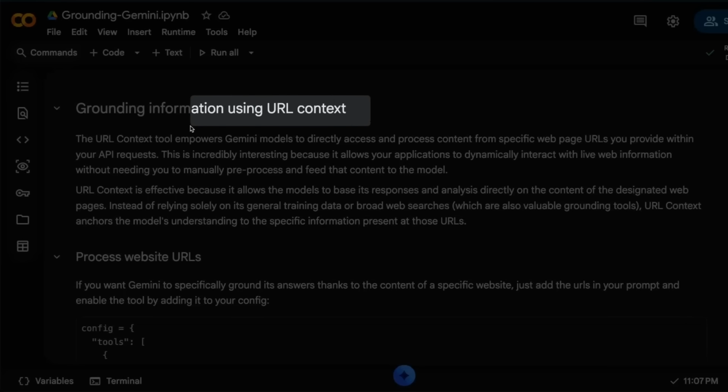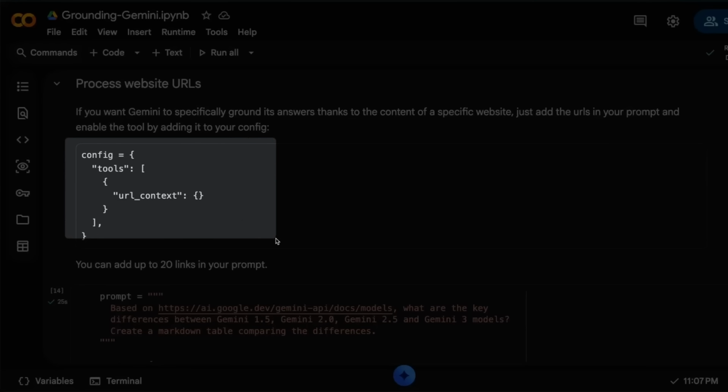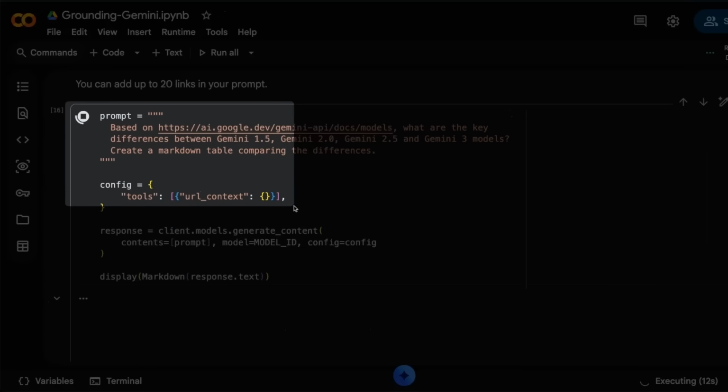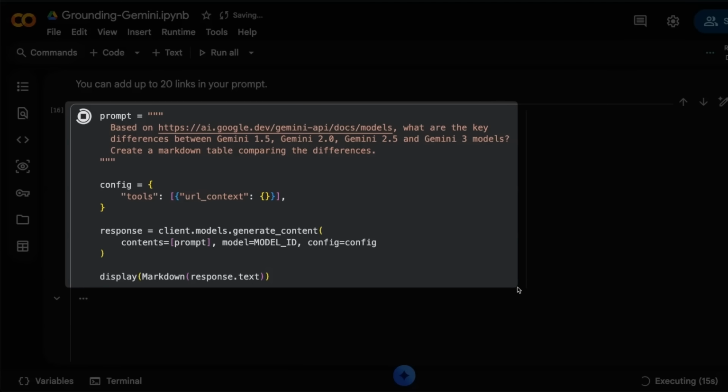But let's talk about grounding with the URL context. It's very flexible. As I said, it gives you the ability to parse data from HTML files, PDFs, and you can directly provide image URLs. It will be able to process those. It also supports JSON, XML. So it's very flexible and versatile. So the structure of the tool configuration is very similar to what we saw for grounding with search. The first example in this case is going to be grounding your answers in a specific URL data.